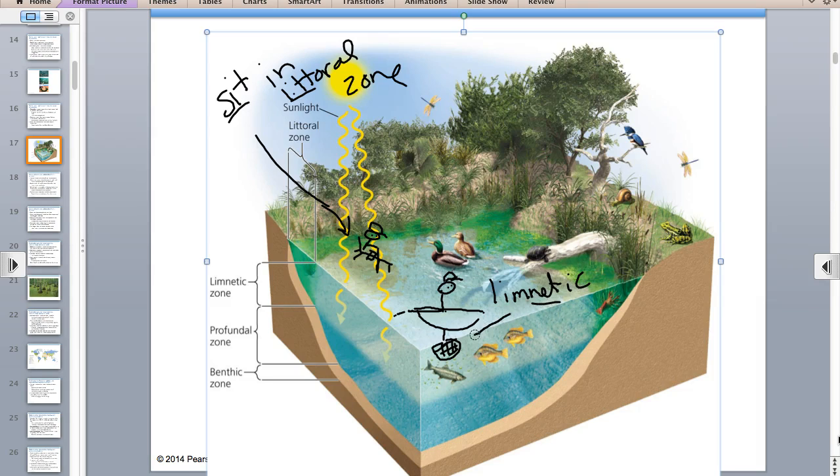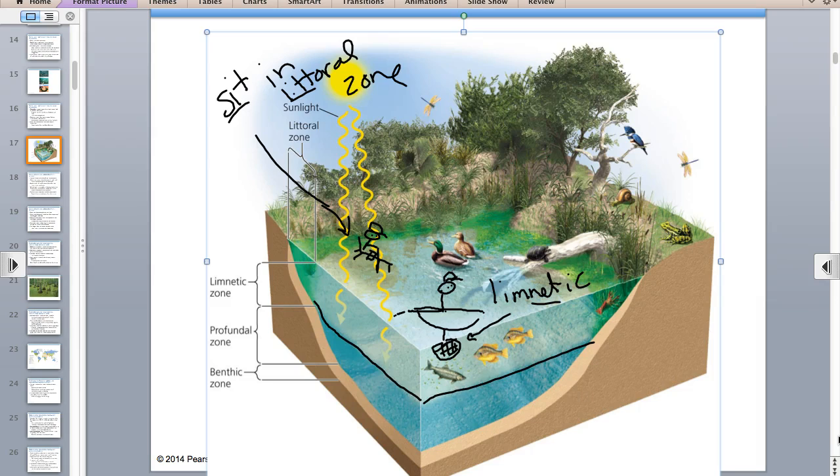So the limnetic zone is the part of the water where you could actually get in a boat. You can't get grounded in the boat, so you have to be out in open water. And it's shallow enough that you can dip your net over the side and get a little fish, or maybe. You can't catch a fish with a net because of that whole refraction of light thing. I don't have time to teach you physics right now, but you're always like, oh, I got it. No, you don't. So anyway, that's the limnetic zone, and both of these zones are photic.